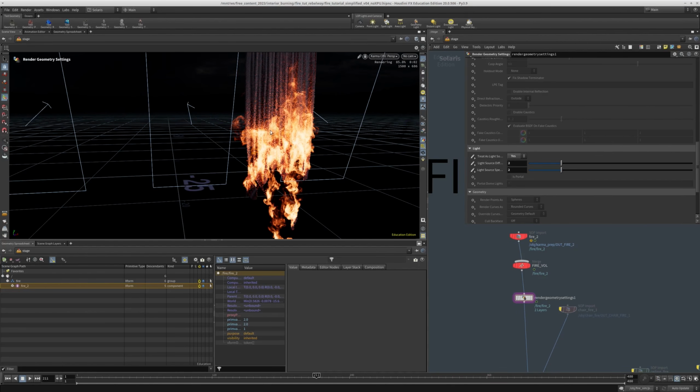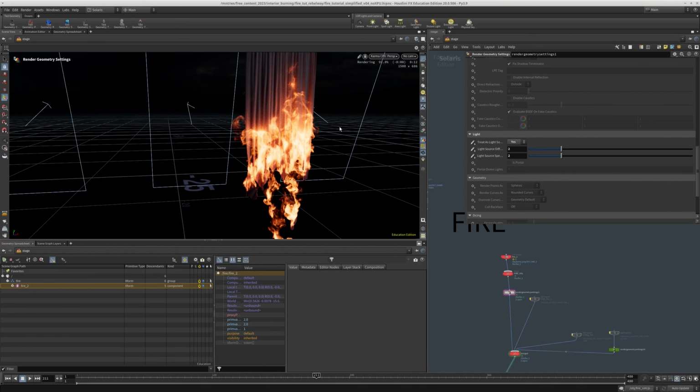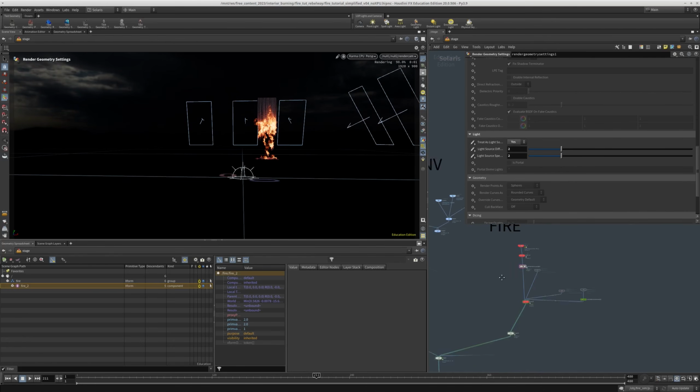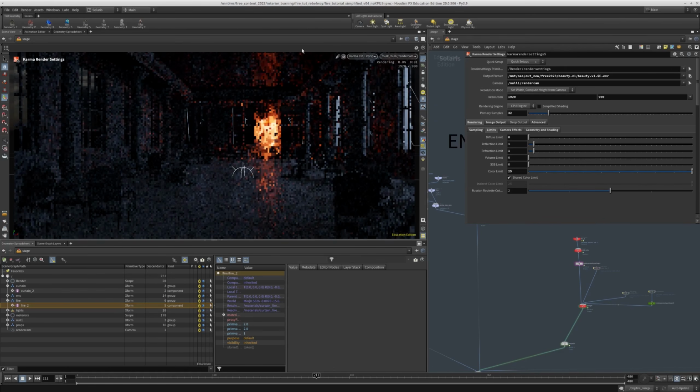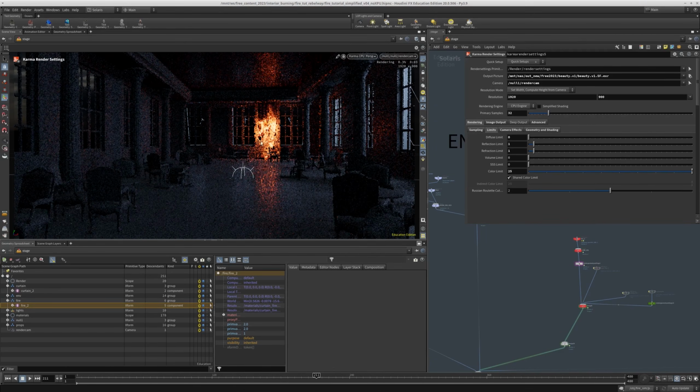Now, this emission does not require global illumination. We don't have global illumination on. Karma is treating this as a mesh, as a light itself. And I wish we had control for the distance to control how far this affects, because using this technique is quite slow and we don't have that much control to optimize it. And let's see if I can get all of it to render and display here. And boom, now we have environment, and now we have emission from this geometry, and it's working beautifully.